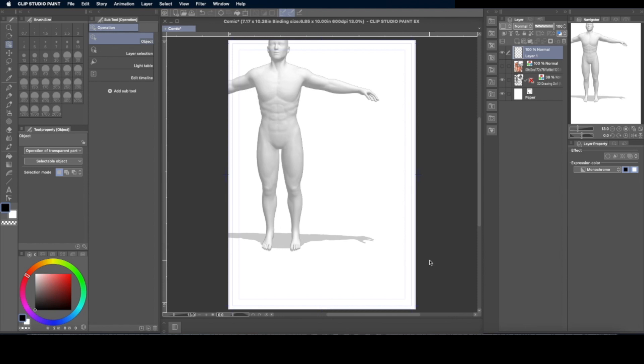This person wanted to know how I draw muscles for characters. Anybody who's been watching my videos knows that I like 3D models — I use 3D models because they help me create the right proportions and also get things spatially correct in 3D. The 3D models also allow me to have dramatic angles. For this tutorial, though, I'm not going to go over how to create postures or how to set up a scene with 3D models.